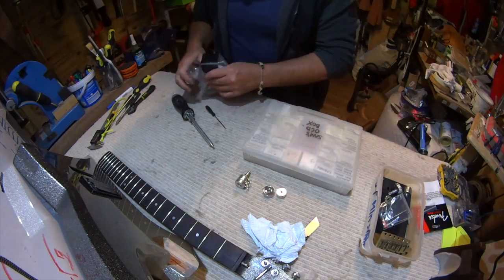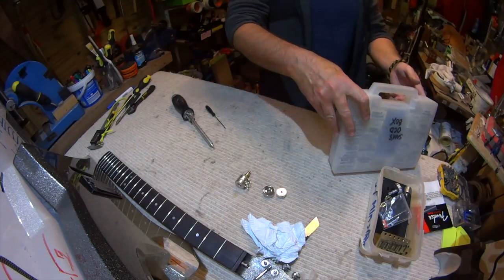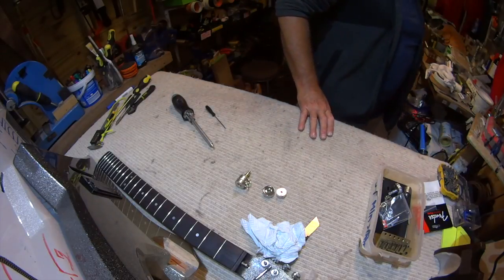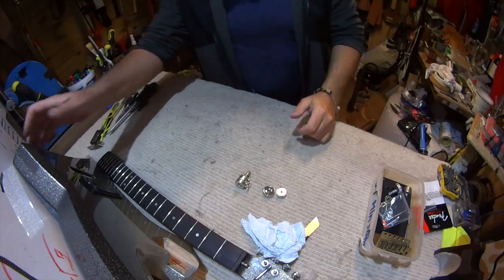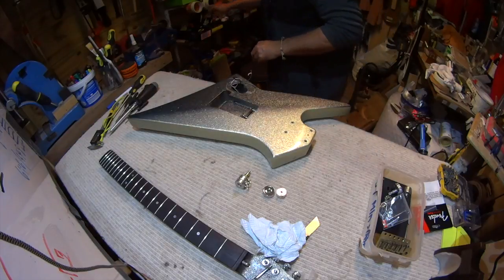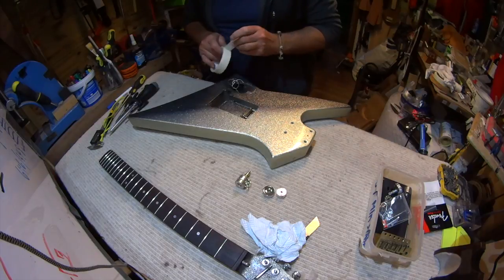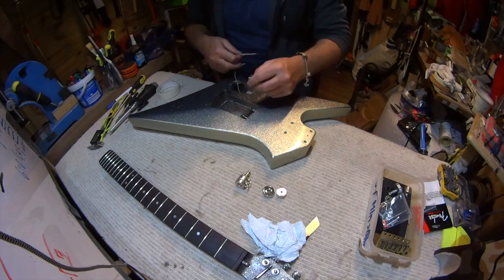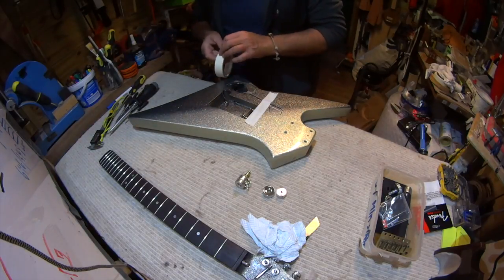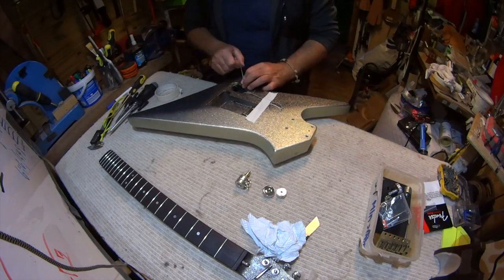There we are. While we're at it, what was I seeing about this? Let's stick these off to one side a minute. I noticed this hasn't got any shielding. It's got some shielding on the back of the control, back of the lid. It doesn't have any anywhere else. But it has a strip to connect the pot to the lid. It's kind of interesting, that, isn't it?